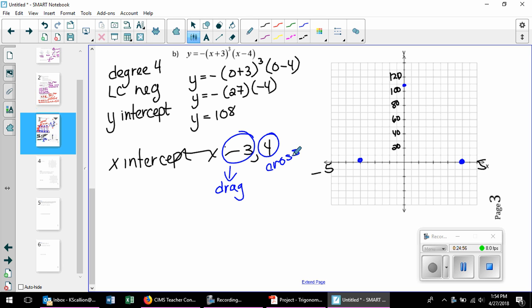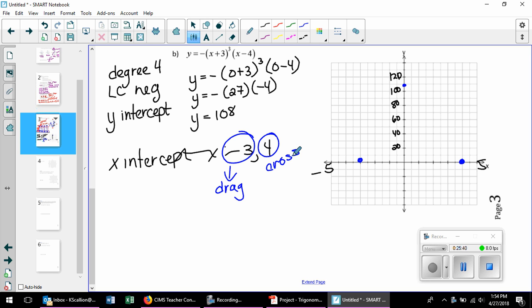Okay, I'm going to pick a value. Well, this is nice and easy. In between -3 and positive 4, pick 0, we already calculated that. What's that? Positive. So you anticipate that between the two x-intercepts, you're going to have values above the x-axis. And then if we pick a value that's more than 4, so we're going to put 5 back in here. Positive, negative, positive. So it'll be negative.